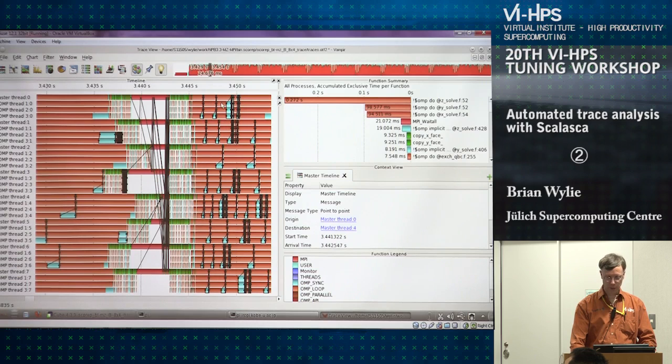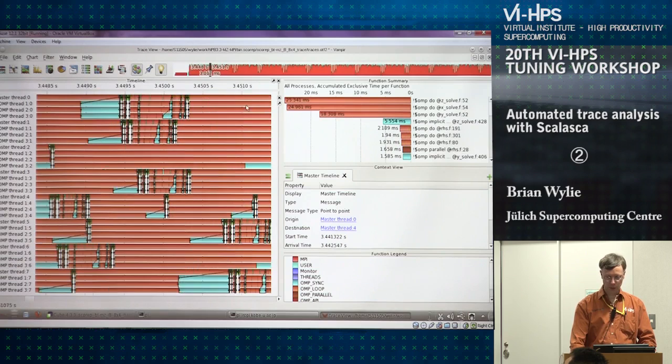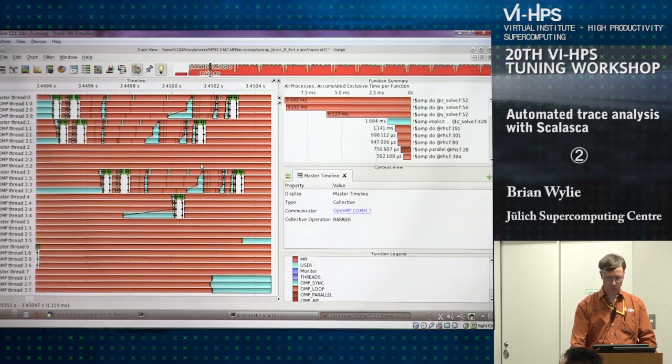These blue parts here correspond to waiting in the parallel regions. So here we're seeing 3 of the threads completed the parallel region and had to wait for the 4th thread, in this case the master thread, to complete. There's a more severe instance down here. And we see that a lot of the parallel regions are actually very efficient with very little waiting time. Others have more of an imbalance and more waiting time as a result.